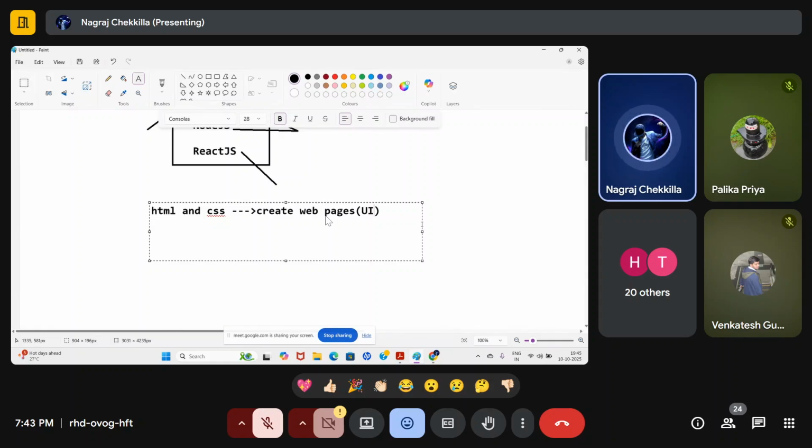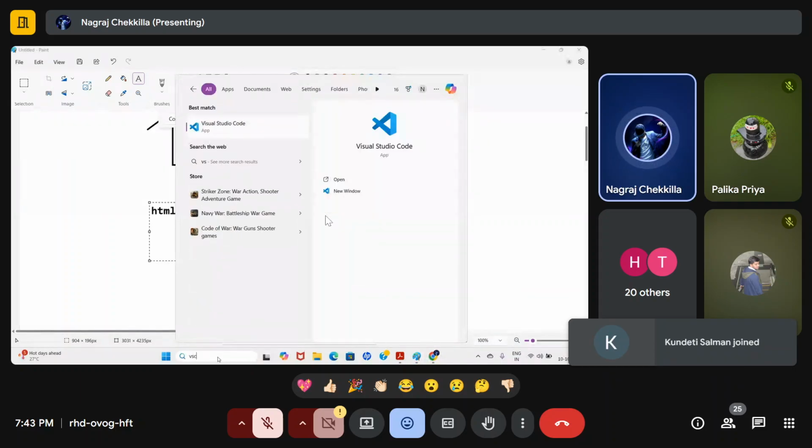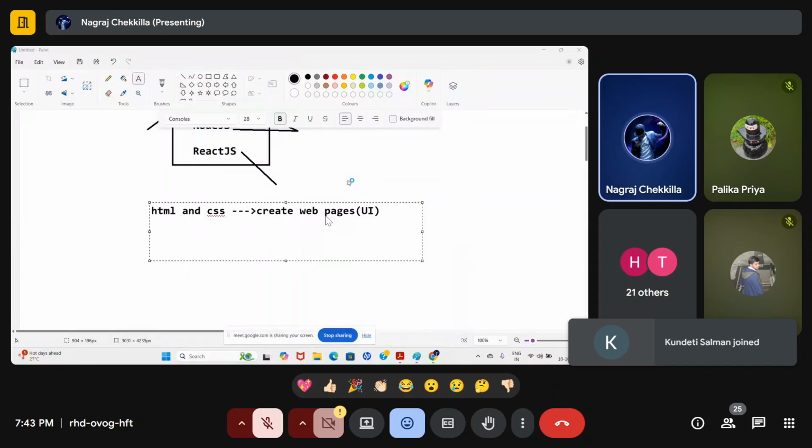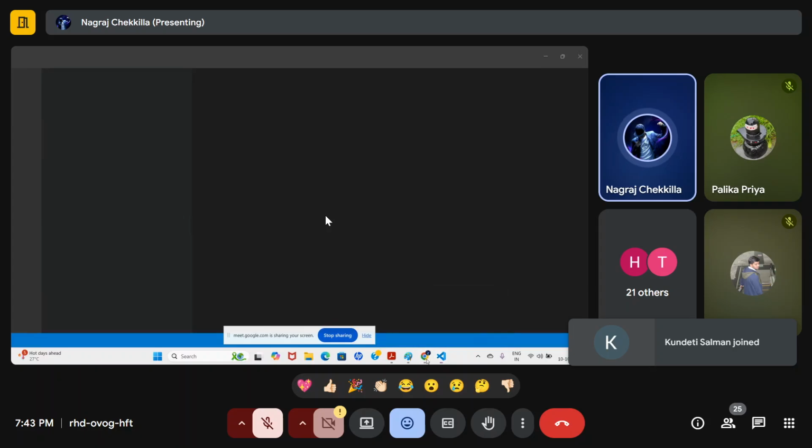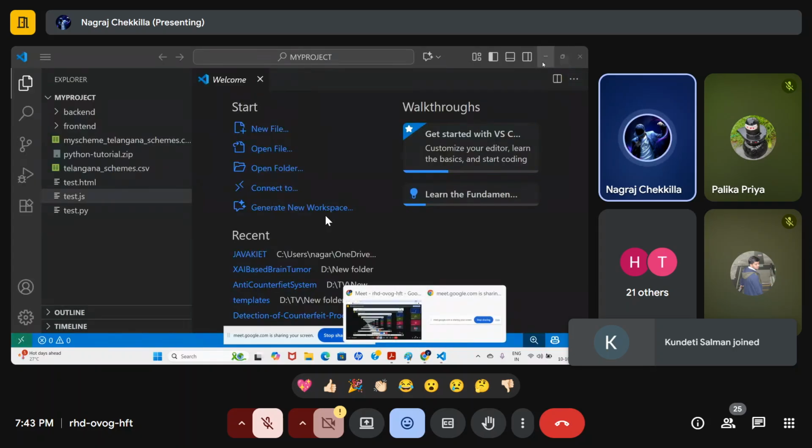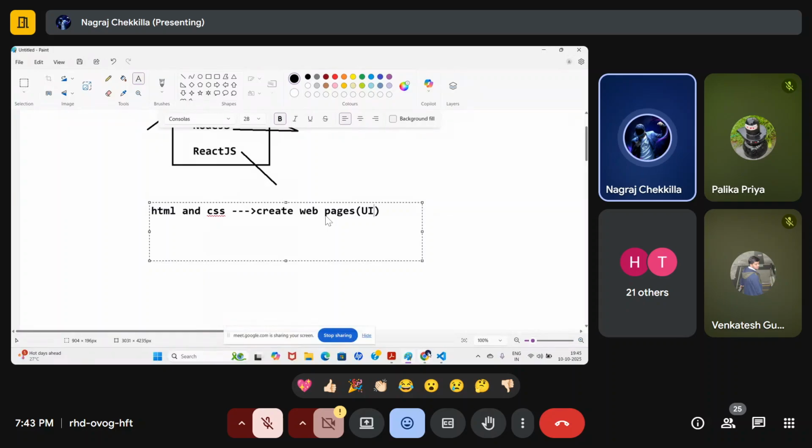After creating the UI, the UI must interact with other technologies. So let us take a scenario. Simply, I will use some HTML. So I will go to some browser here.